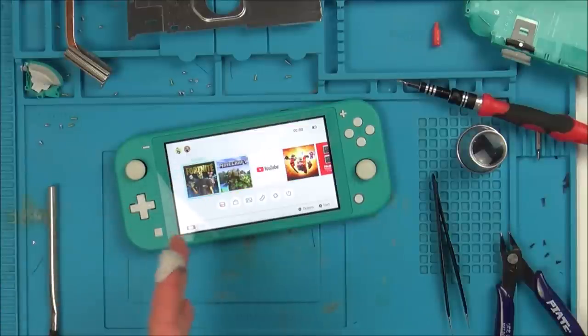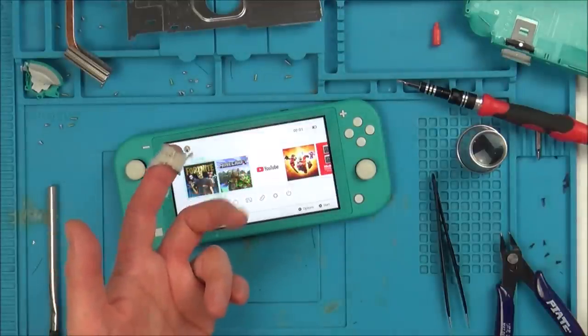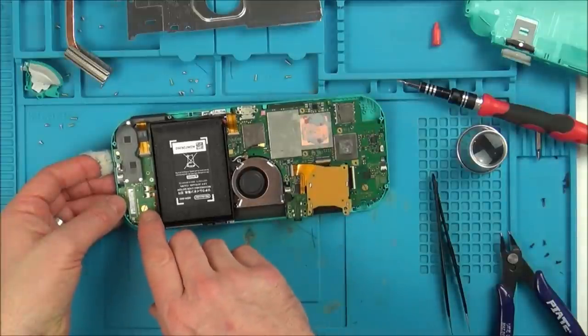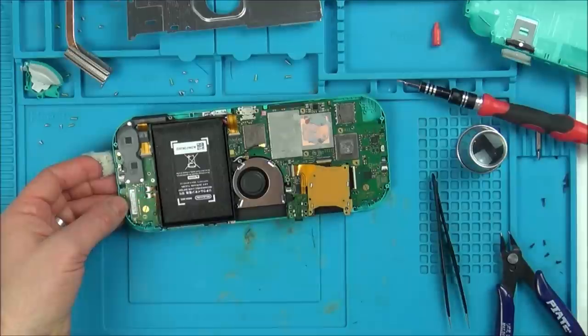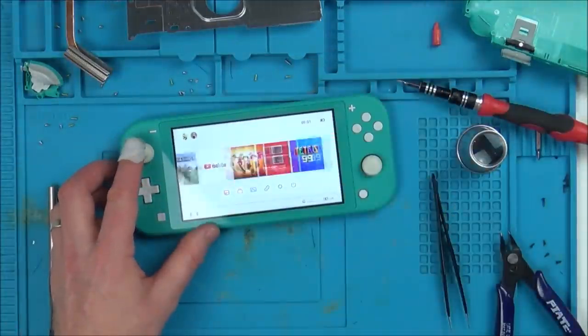So it was that backlight. The backlight wasn't working because it looked like there was three wires going up to it, wasn't there? And one of them was completely gone. So there was four contacts on there, but one of them's a ground. Four contacts, one's a ground, and there's three coming up from here. So the only thing it's missing is that tiny capacitor. I'm going to leave that because I think that is just to do with cleaning up the signal.